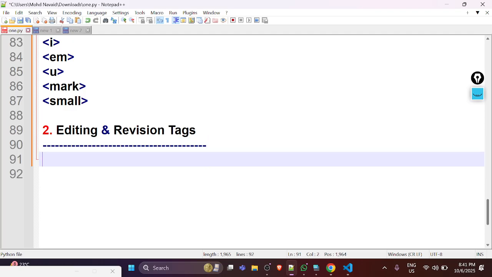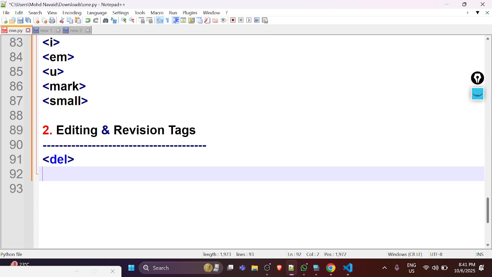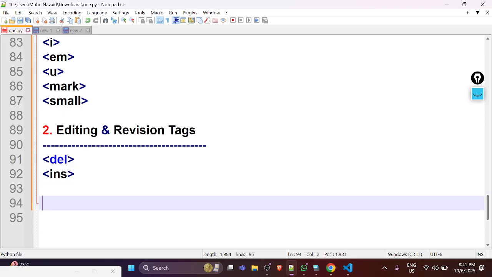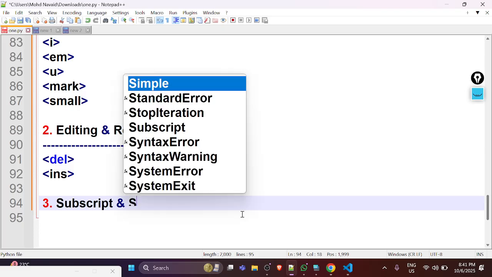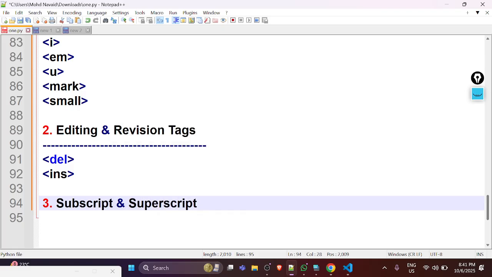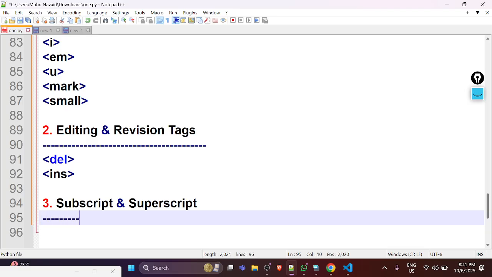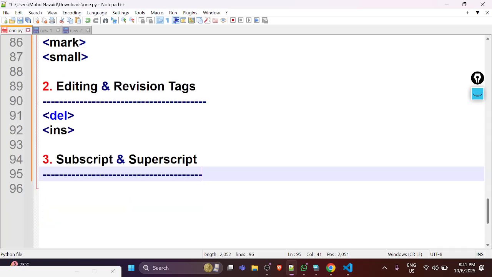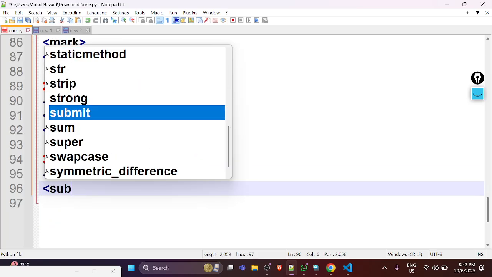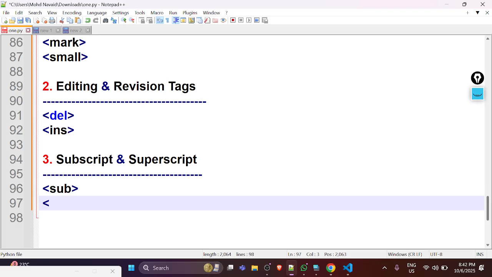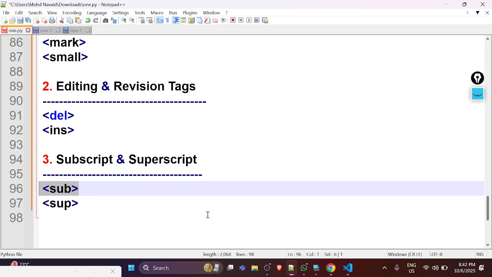In this category we have the delete tag, and then we have the insert tag, right? And then another category is subscript and superscript. Whenever you want to make a subscript or superscript, in that case you can use the sub tag and the sup tag, subscript and superscript. Okay.